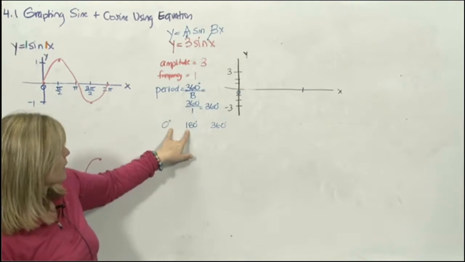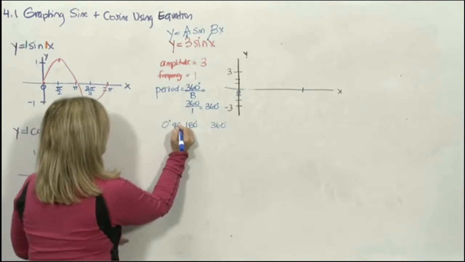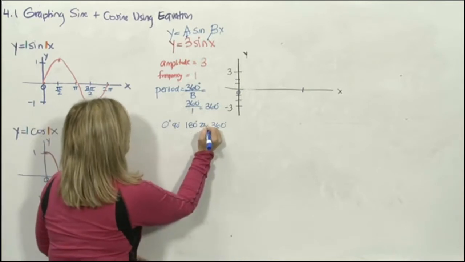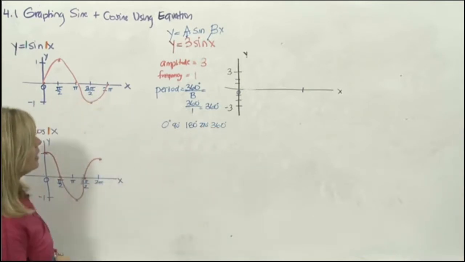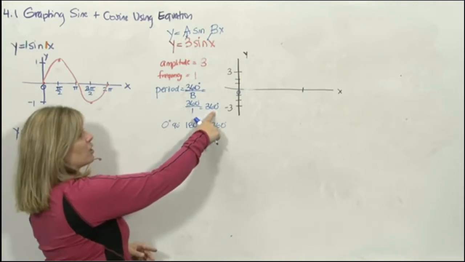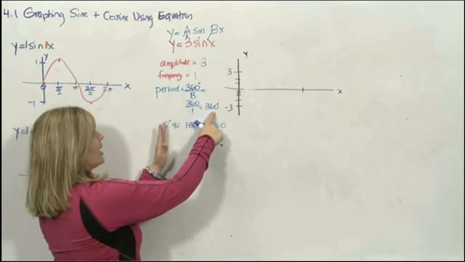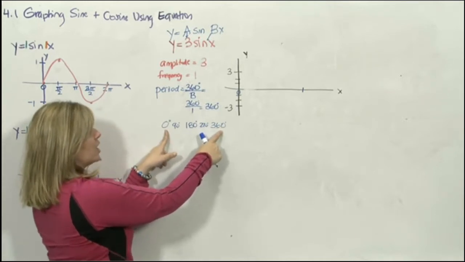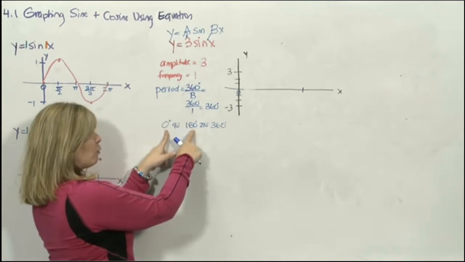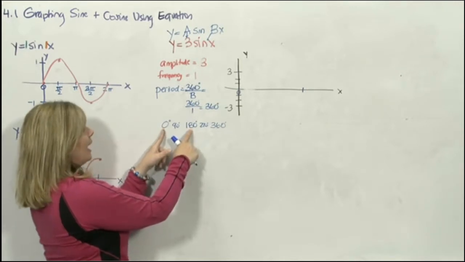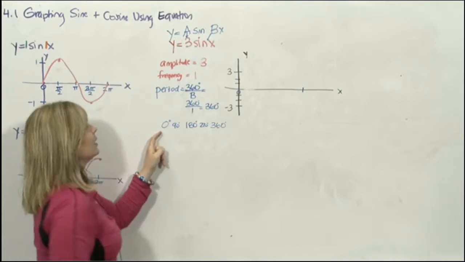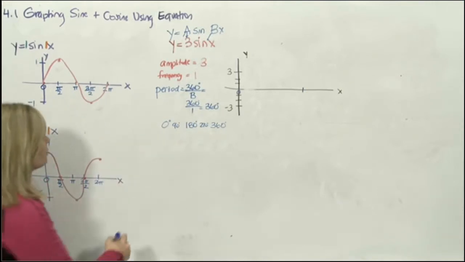Then I need to know the point in the middle here. That would be 90. Then I need to know between 180 and 360. That would be 270. So I know if my period for sine is 360 degrees, I'm starting at 0, going to 360. That gives me my beginning point and my ending point, 2 points. But I need 5 points, so I go halfway, that's where the 180 comes from, and I go halfway, that's where the 90 comes from. So if you look, we're going up in increments of 90. Now we need to change all these to radians.